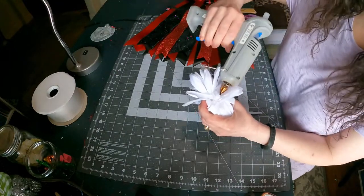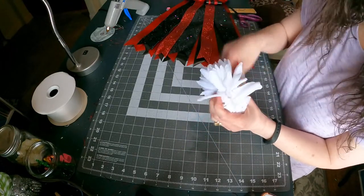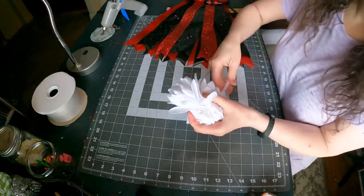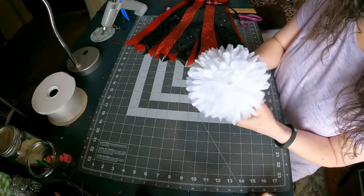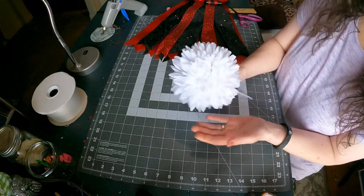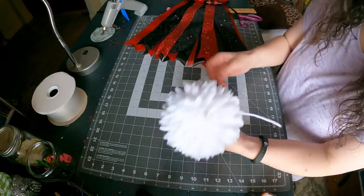Okay, so glue underneath. Pull it as far down as it'll go, but don't pull too hard where it's going to come back through. Just pull it snug. And then I like to glue on top, but very important, turn it upside down and then squeeze, because you don't want that not to show. So there, it's back to being all nice and full. And you want to let that dry completely before you go on attaching it, because it can still pull through when it's hot.